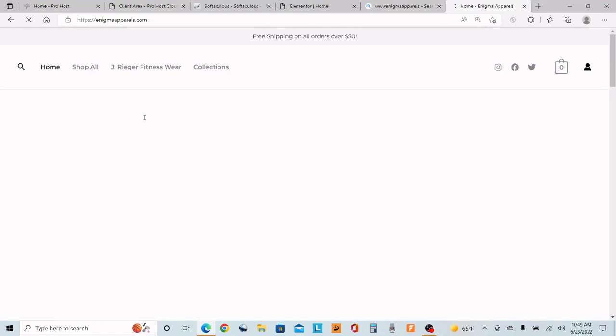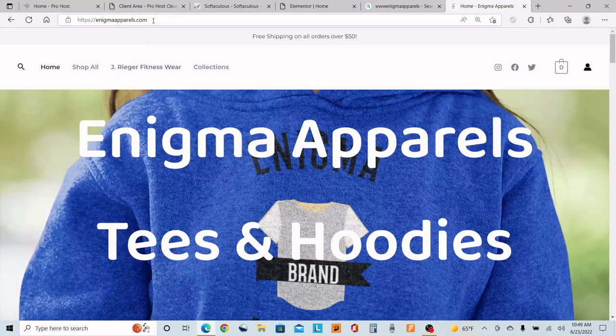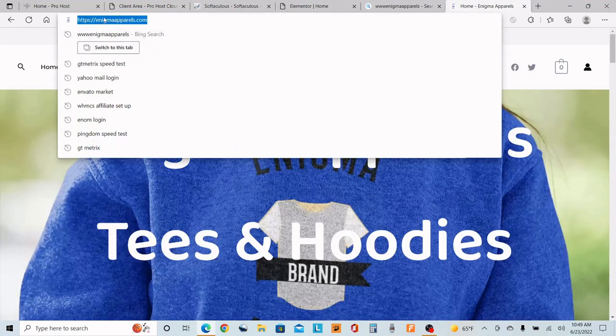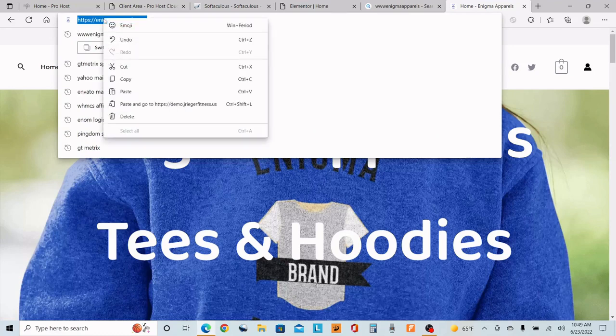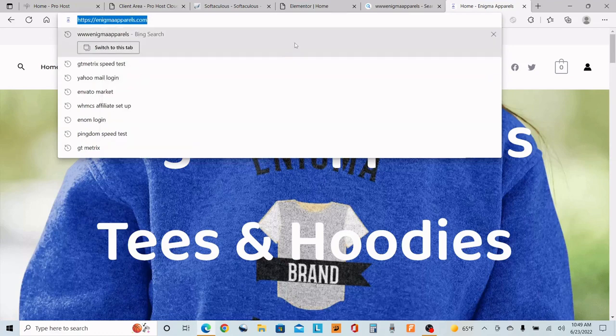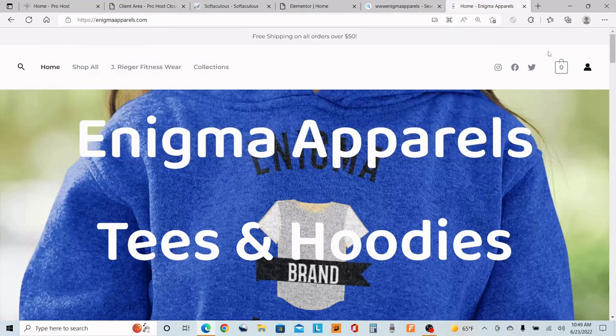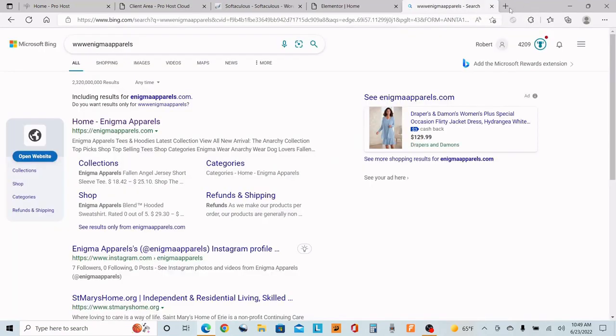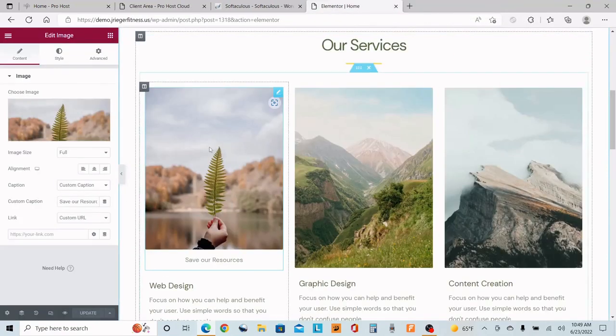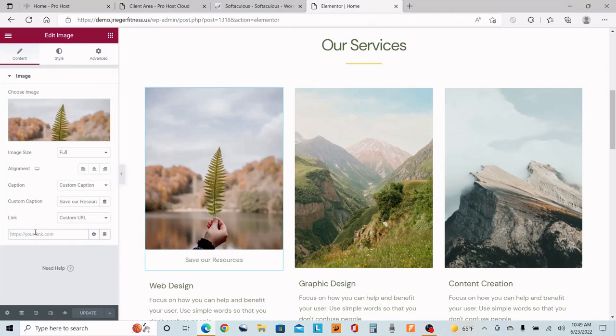Enigma Apparels happens to be my, I'm sorry, my t-shirt and hoodie business. So you can copy any address you want. We're going to get rid of that page and put our custom link in here. Control V, and then we hit update, and look at what happens.